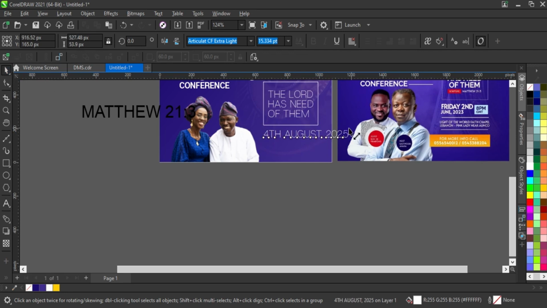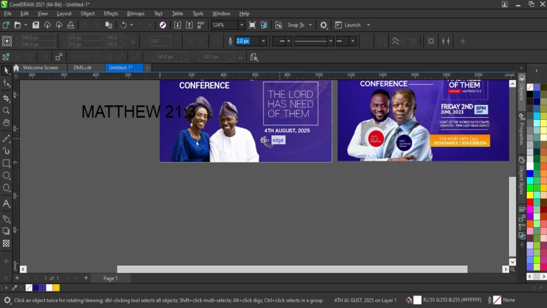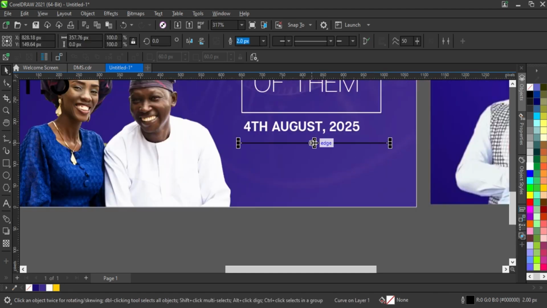I'm going to make this a thicker, bolder font. So let's make it this because it's important information. I'm going to draw two lines. I go to my freehand tool here, draw one line this way. I can just copy, either Control C, Control V, and then I've copied and pasted. I'm going to have the venue there.